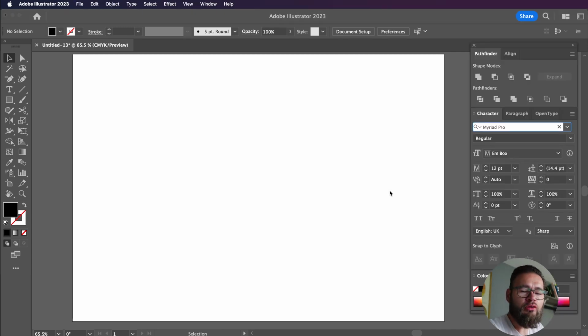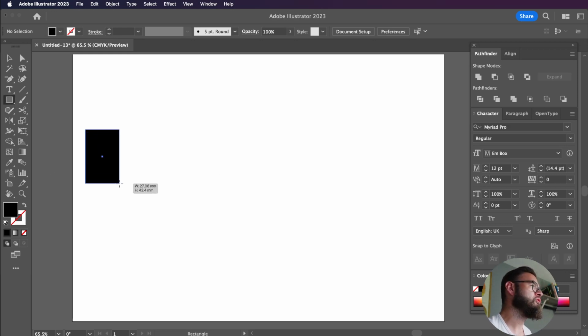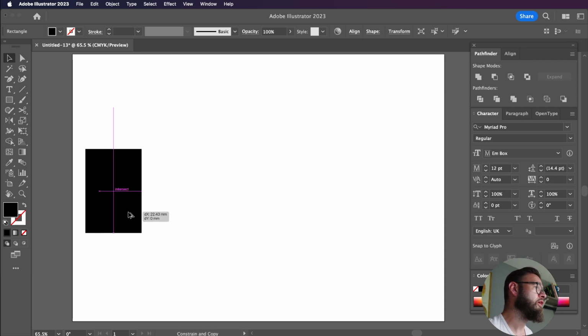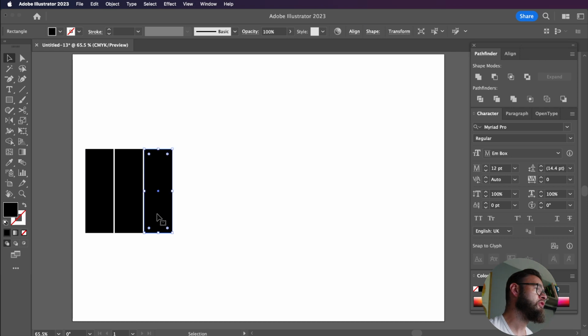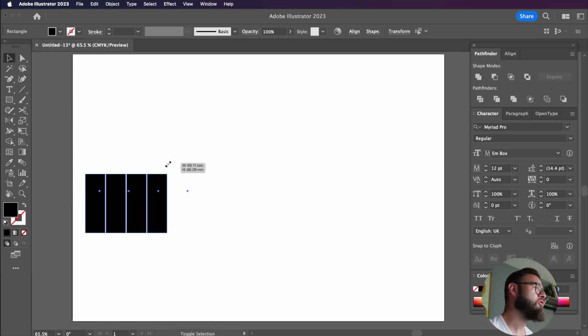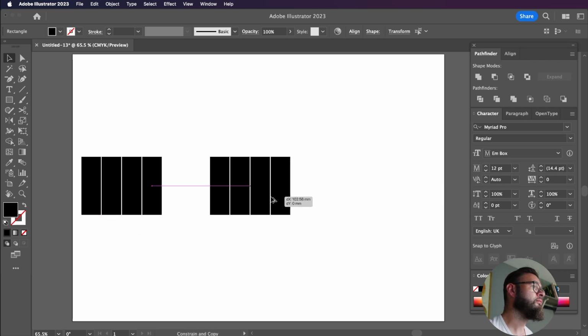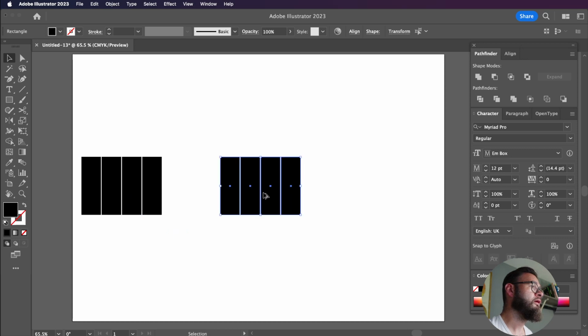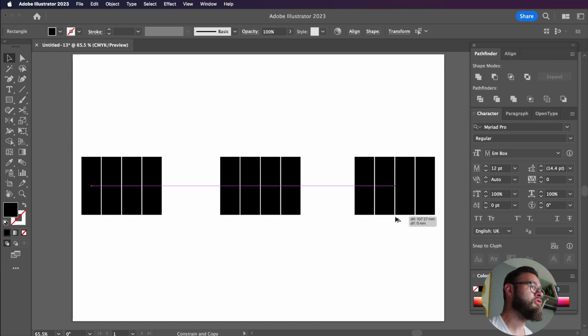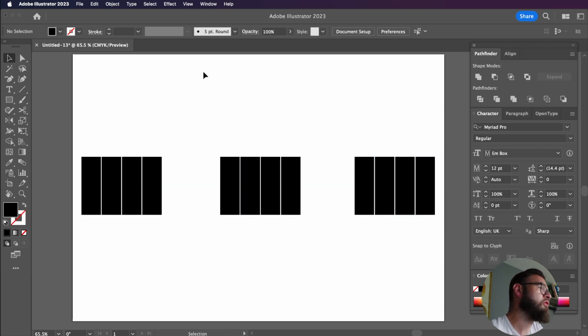Hello, in this tutorial we're going to be covering the Envelope Distort tool in Adobe Illustrator. So the first thing we're going to want to do is give it something to distort. So I'm just going to create this basic shape here, which will then allow us to demonstrate the capabilities of the Envelope Distort tool. So we'll have one for the first one, and then the second one. And then there's another one as well we want to demonstrate. So we've got three objects here that we're going to apply the effects to.